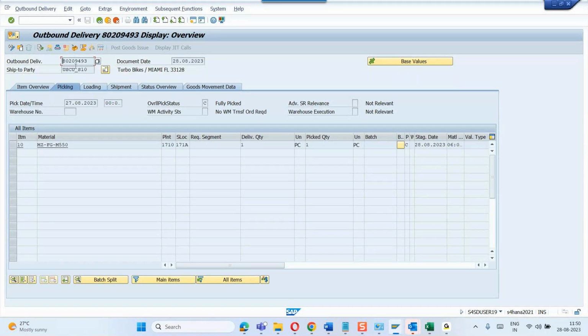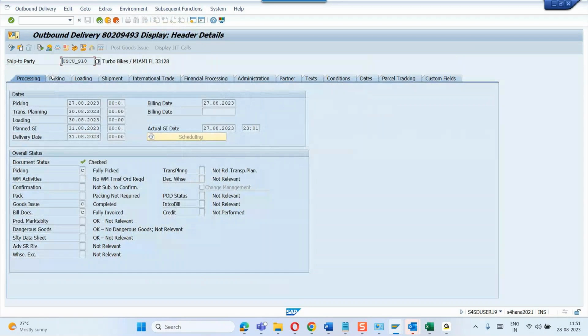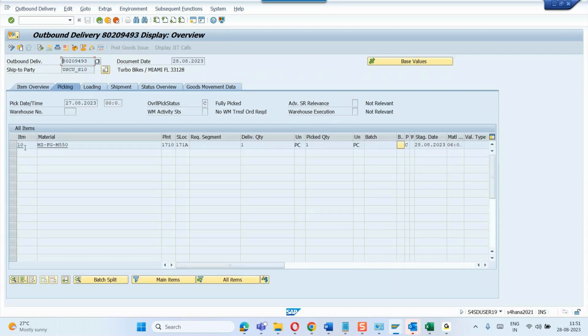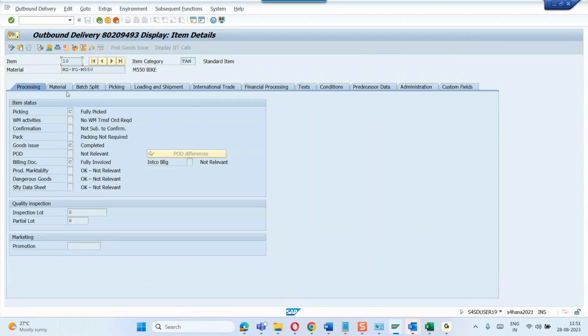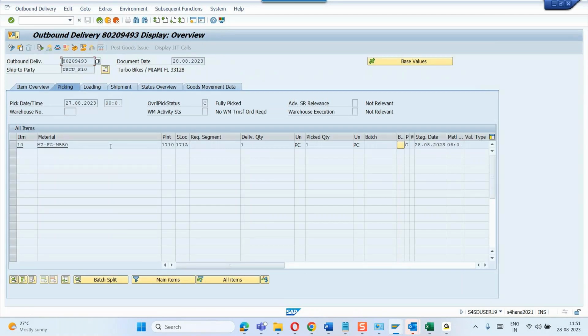If you see this document, it has many layers. One is the header layer. Under this header level, you will have most information like customer information and the basic delivery document information, all these things overall. But if you go to item level, each item level, for example, weight, all those things come under here. Plus with these two, whatever information you have in the document, you can put it in the print location. The print location is nothing but what we call the output.